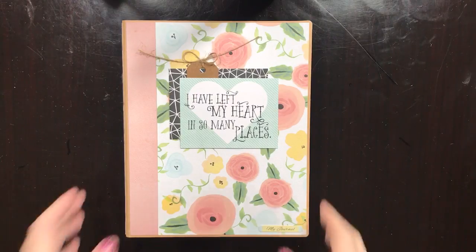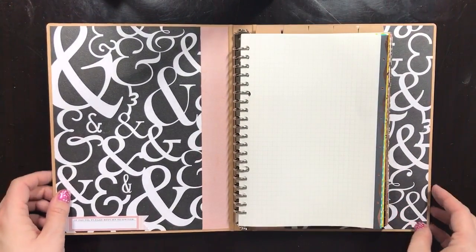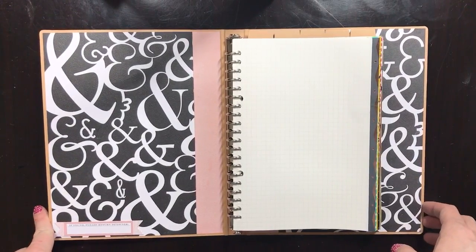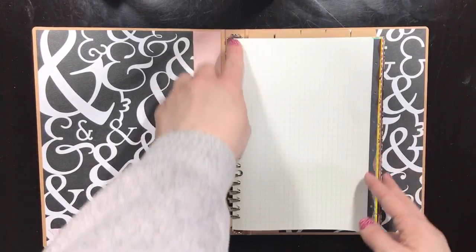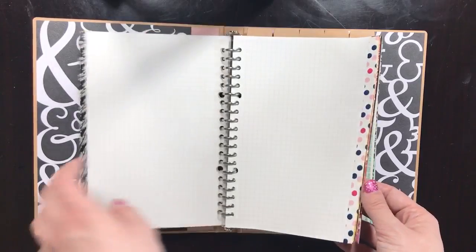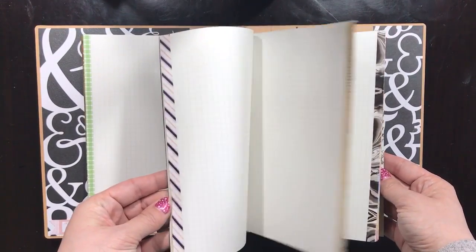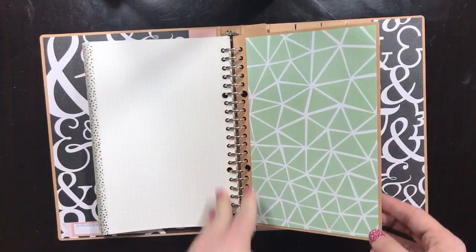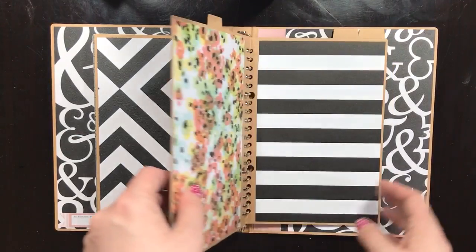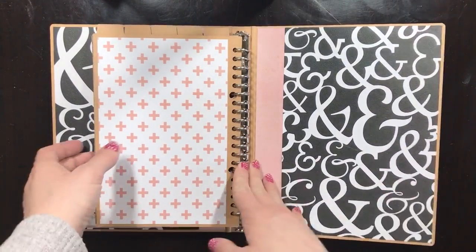I haven't figured out exactly how it's going to work, but at least I've got a book now. It's pretty chunky — I filled it up with writing paper. Here's the inside: I put down some more patterned paper, and there was a little 'if found return to owner' tag so I stuck that on there for my information. I used the graph paper Muji paper that goes with this binder, and I washed the edges with coordinating colors — creams, yellows, teals, pinks, gold, and some rose gold. I did that while watching TV last night; it doesn't take too long and I find it relaxing. I had a little bit of paper left over so I covered the chipboard dividers — they look really pretty. I'm thinking I'll do scrapbook layouts on those and distribute them through the writing pages wherever they feel like they fit.